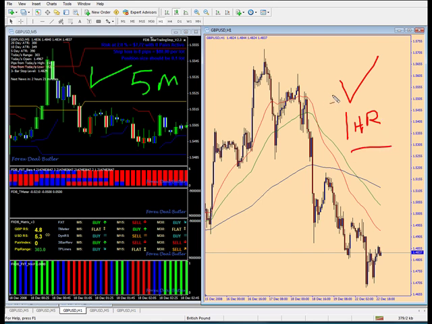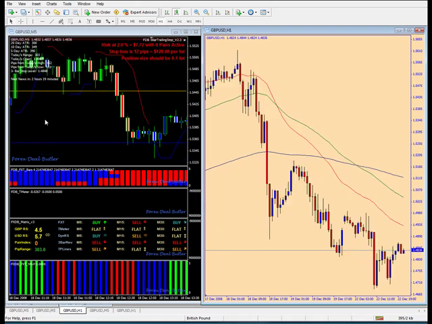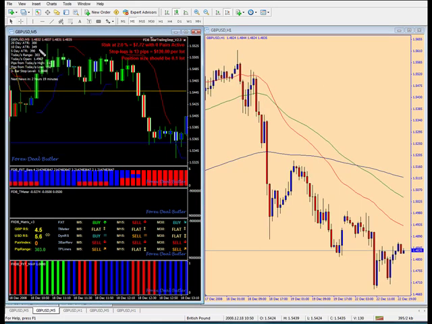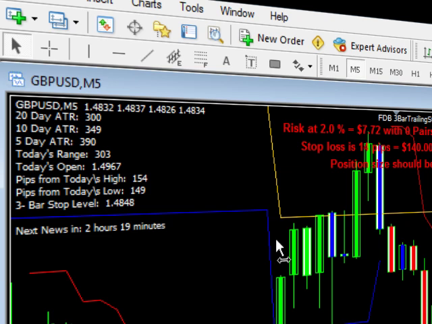But let's just say that I identify a pattern on the 1-hour chart or the daily chart or 4-hour chart, but I'm just using 1 hour for this example. Okay, so let's say that over here in this area right here, I'm watching and I see that I'm nearing the highs for the day and the lows for the day. Let me zoom in on that so you can see. Clear that out so you can see. Okay. And let's say I see that I'm near the high for the day.